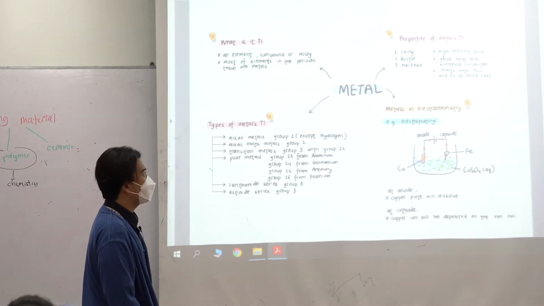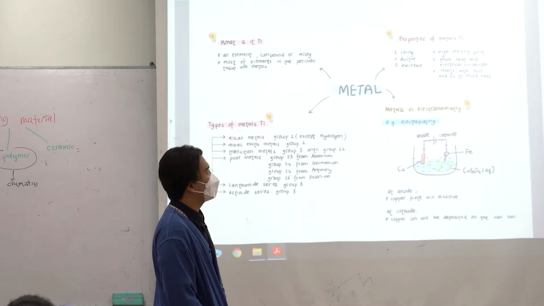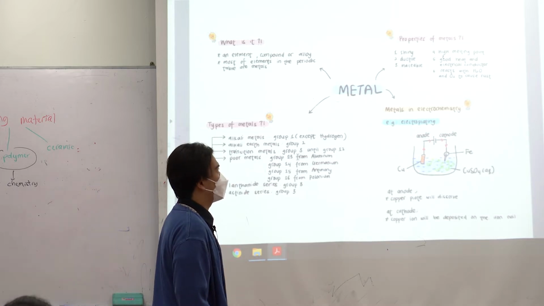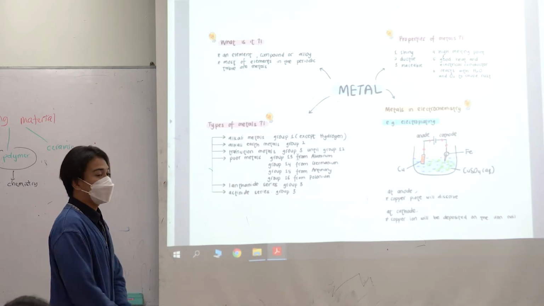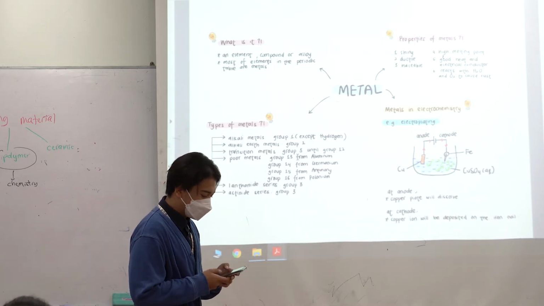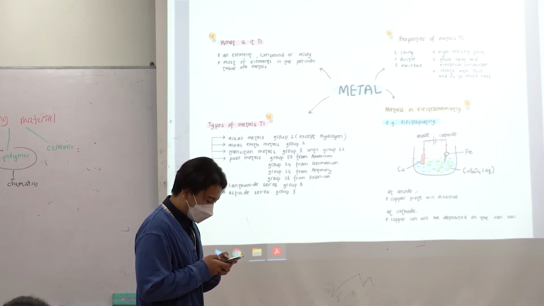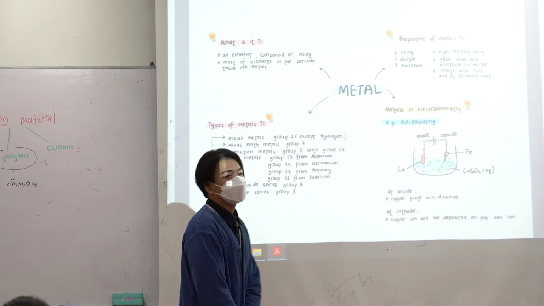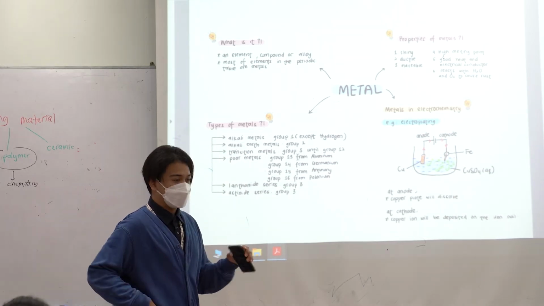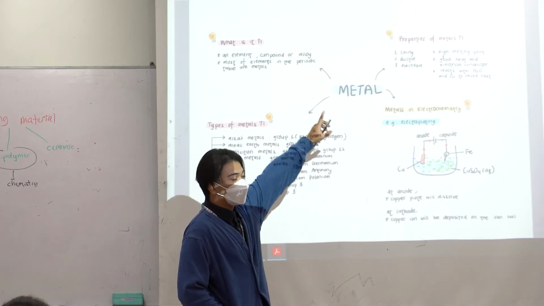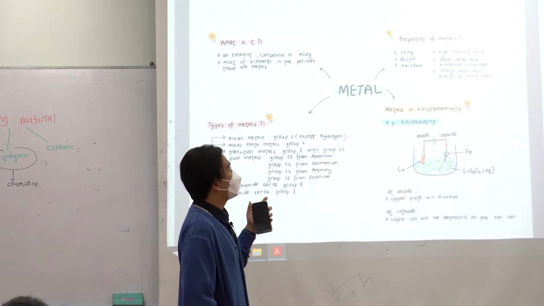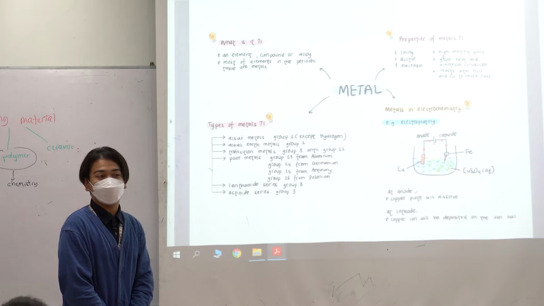We have a few properties of metals. I think there are more, but I'm just going to tell you the mainstream ones. Metals are shiny, and they are also ductile, which means they can be deformed without breaking. Also, metals are malleable, which means they can be hammered or pressed without breaking the shape as well. By the way, ductile means that it can be deformed, but the toughness will still be the same. And also, metals have a high melting point.